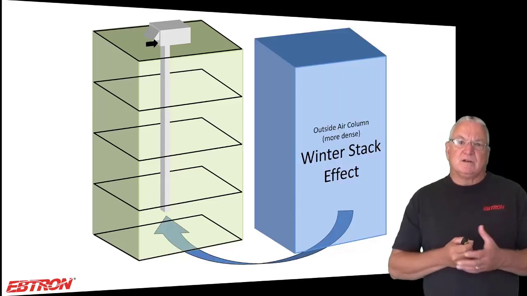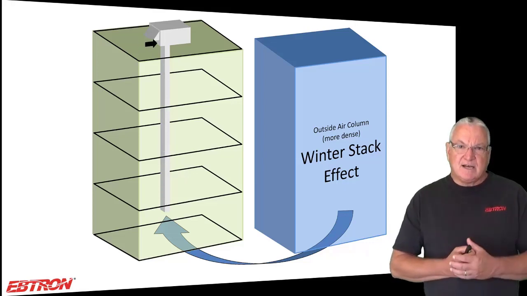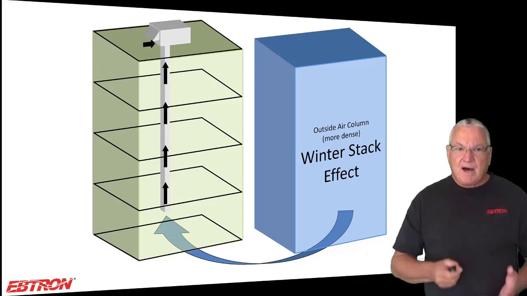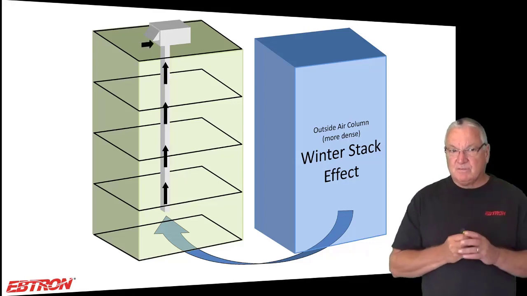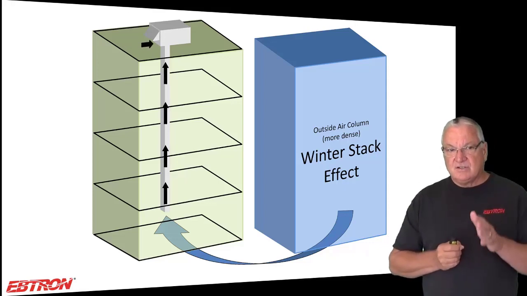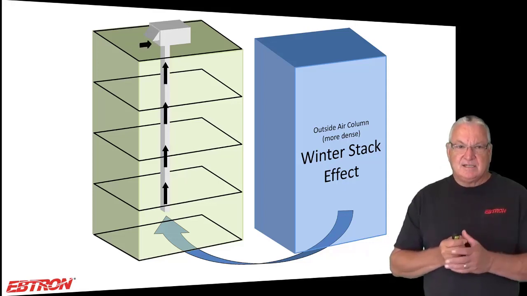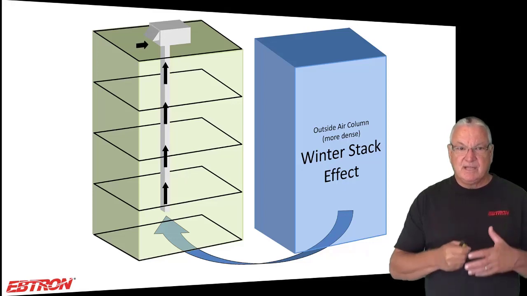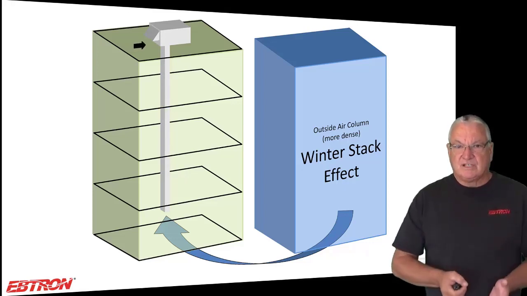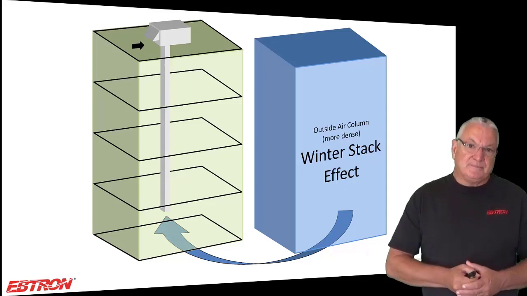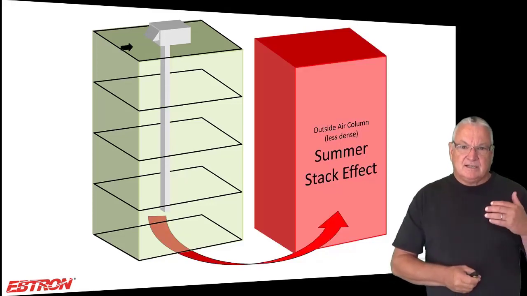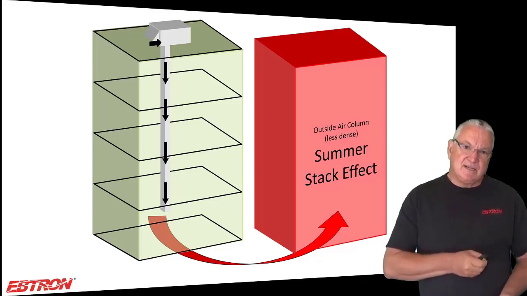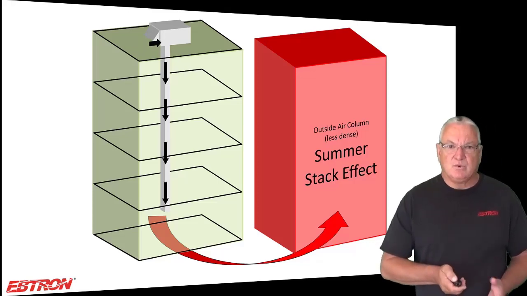But when we get into the winter, we have our column of air outside the building that is much more dense than our column of air inside the building. So it puts a positive pressure on the downstream side of that intake system, which is going to reduce the amount of outdoor air that comes in if it's simply a fixed position or multiple fixed position dampers. So it's something you need to understand. The same thing is true in the summer, although the offset in temperature in the summer is generally not as bad as the offset in temperature in the winter. It just depends on where you are.